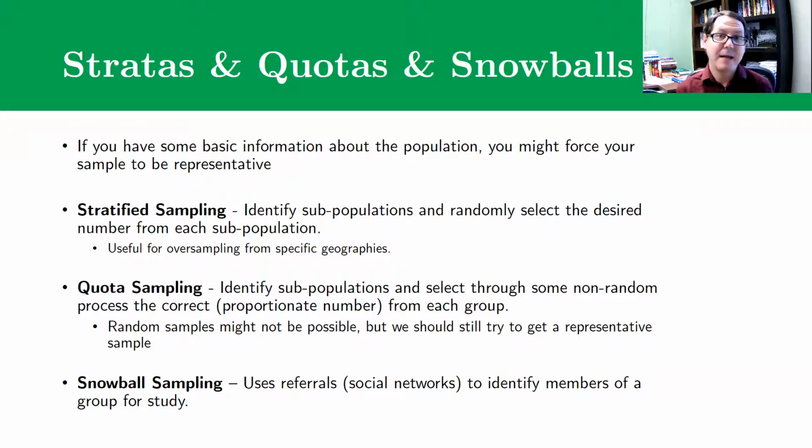So with stratified sampling, we are trying to create a randomish process to drill down to specific individuals that we can study. And we're using the fact that there are maybe geographic organizations around people that we can use. If I'm interested in studying guidance counselors, I might intuit that guidance counselors tend to be attached to school districts, and school districts tend to be attached to cities, and cities are attached to counties, and counties are attached to states. And so I can draw a random selection of states. Maybe I'm interested in half the states, and so I flip a coin for each state on the list, and if it lands heads, that state remains in my list of states that I'm going to sample.